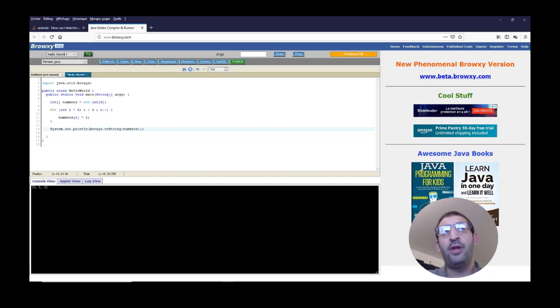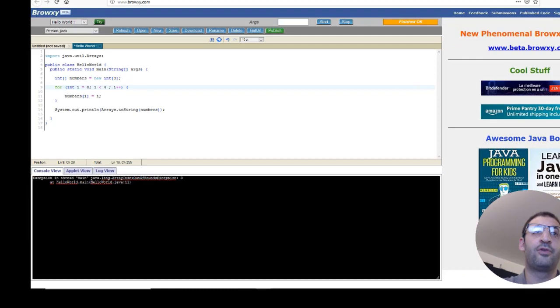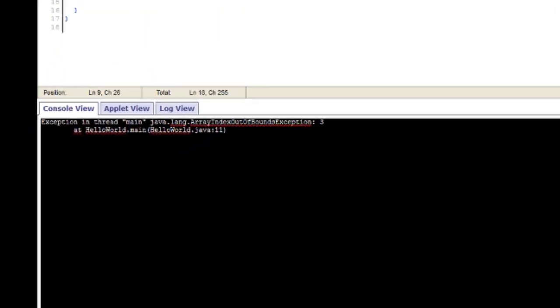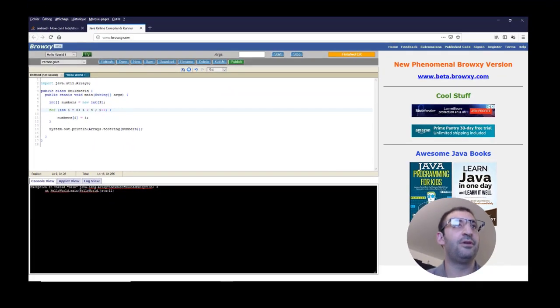Good. So now I will add another element, for example, until 4. Here I want to add 4 elements, but my array contains only 3 elements. For this case, I will get an exception. Look, the application crashes. I don't see the array, and when I get the exception, the app crashes.